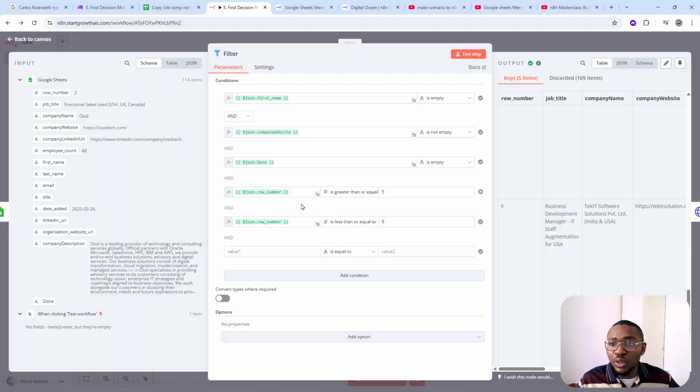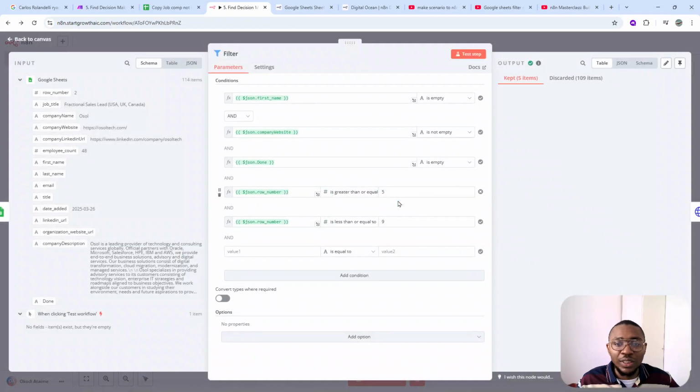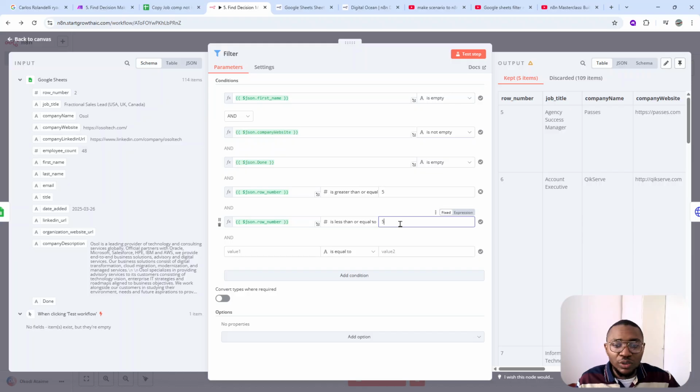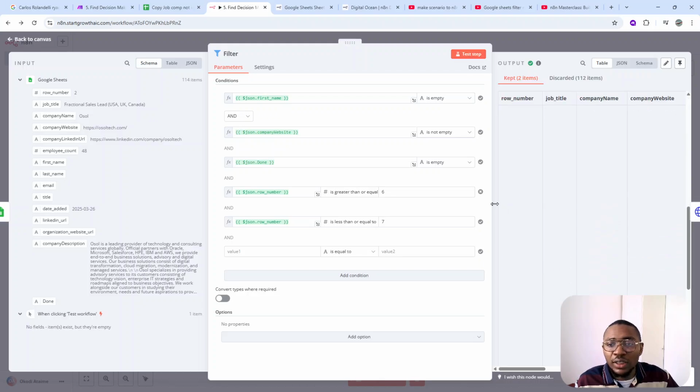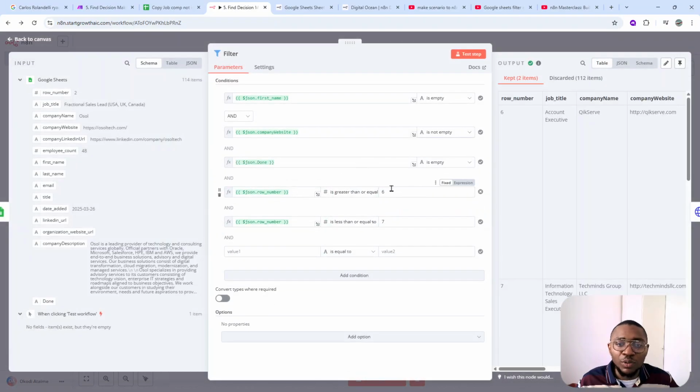It's very important to be able to limit your rows for your other steps, because take for instance, I'm sending requests to an API. I don't want to send a lot, right? Take for instance, I only wanted to send two. Let me select from 5 to 7. So that's 5, 6, 7. Okay, let me select 6 to 7. I only need two rows. So you can see only two items would go to the next stage, so that I can use that for testing the whole workflow, right?